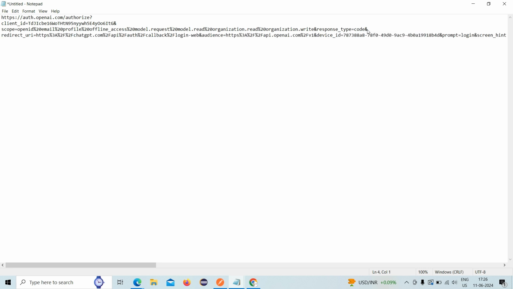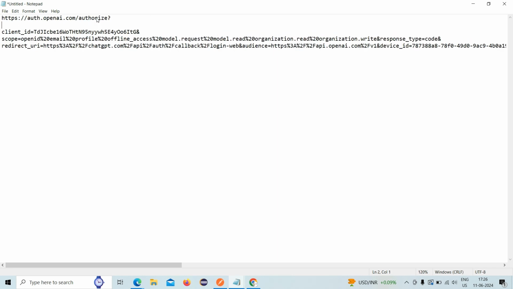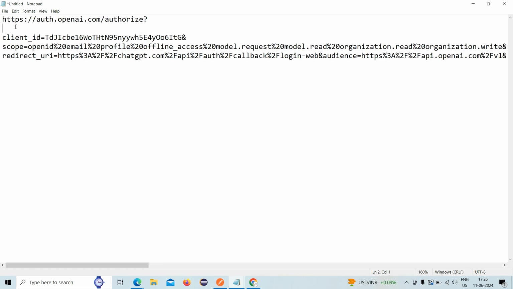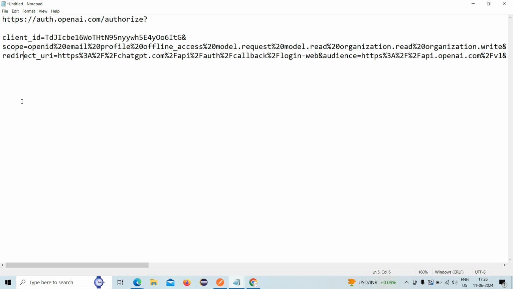For giving permission to this endpoint, we need three things: client ID, scope, and redirect URI. We need an ID of the client to access that particular application. And we should tell what is the purpose for which we are going to use that access.